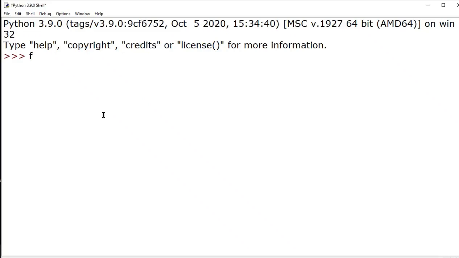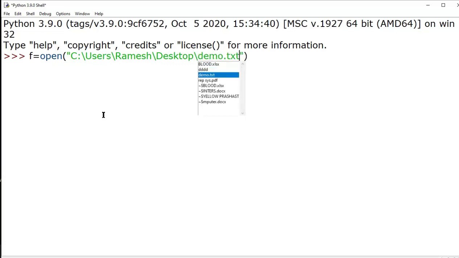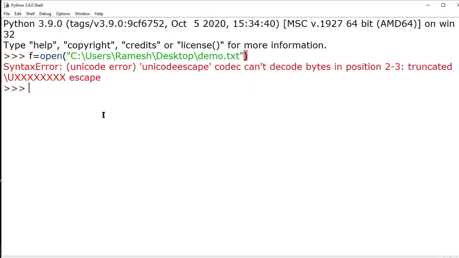First of all I will write my file object, then I will write open, then I will write the complete file name here in my double quotes, and after that I will write the file name here, backslash, my file name is demo.txt. Now see student, immediately when I press the enter key it has raised an error. Why? Because I have already told you कि आप यहाँ पर बैकस्लैश का यूज नहीं कर सकते. क्योंकि जनरली जो आपको पाथ विंडोज में देखने को मिलेगा वो आपको सिंगल बैकस्लैश ही वहाँ पर आपको प्रोवाइड होगा.